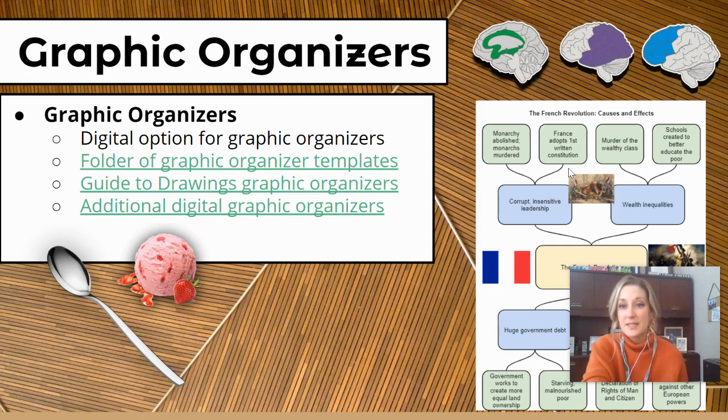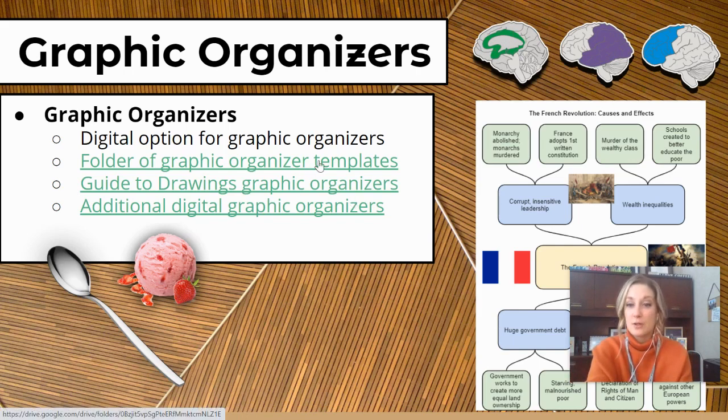You could use Google Slides for this. The only thing that I like a little bit more when it comes to taking graphic organizer notes on Google Drawings is that it's easier to connect the lines and things, if you're particular about that, on Google Drawings than it is on Google Slides, because Google Drawings was designed for that purpose. So there are some example templates here that you can borrow and copy. There's anything from Venn diagrams all the way to a fishbone chart, lots of different ones. There are examples as well and other resources aside from Google Drawings for graphic organizers if you wanted to peruse some of those options too.